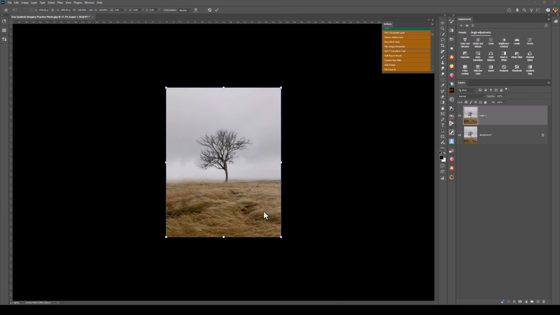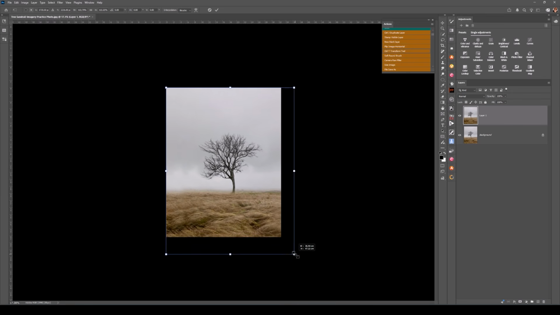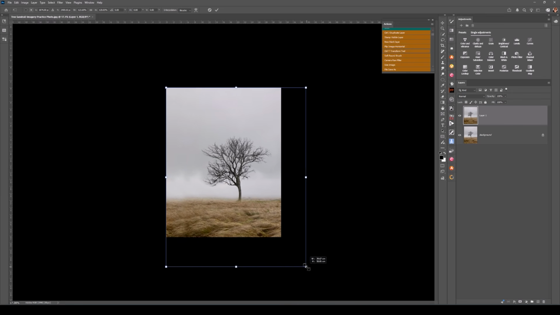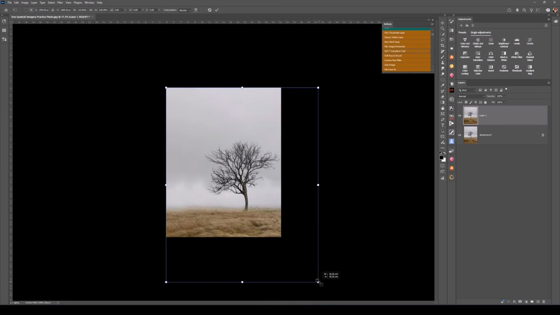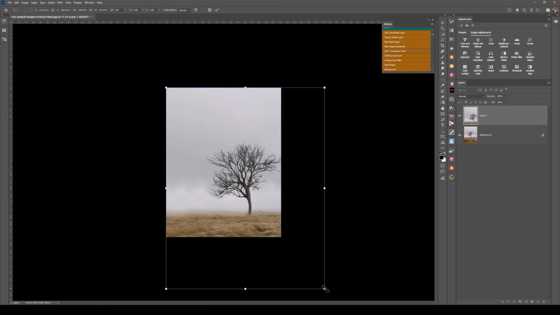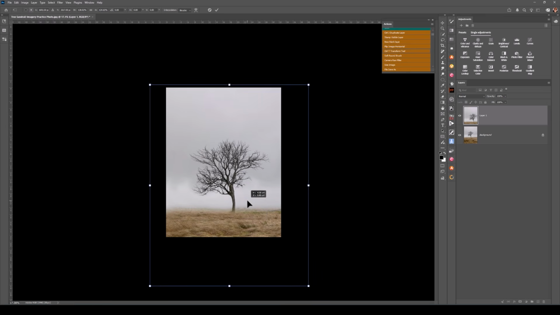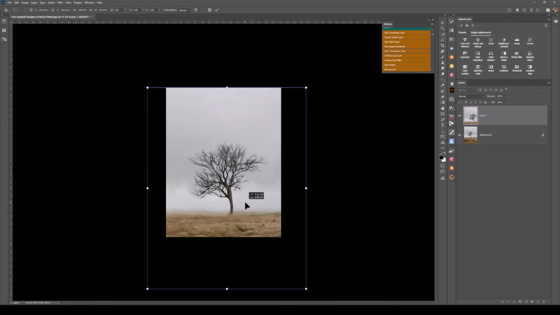I'm going to come into the middle of the image, right mouse click, and choose scale. What I'm going to do is now grab one of the corner handles and I'm going to drag it out. And what I'm doing is bringing that tree closer to the viewer. I'll get my mouse cursor, move it or reposition it where I actually want.